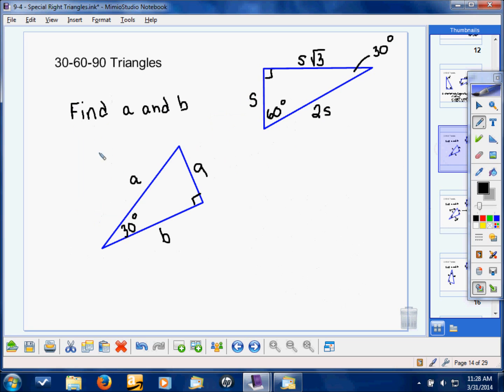Now, let's look at an example here. We'll start with a simple one and we'll move into more and more difficult. So here is your initial problem that we're going to work our way through. Here we have A and B. All of the directions on all of the ones I'm giving you today say find A and B. In your homework, some of them are marked X and Y or C and D. This is a 9, A, and B.